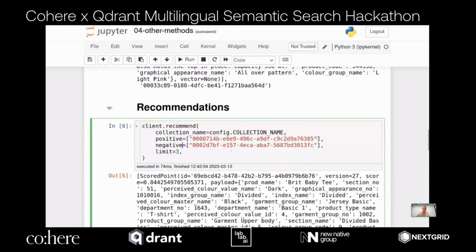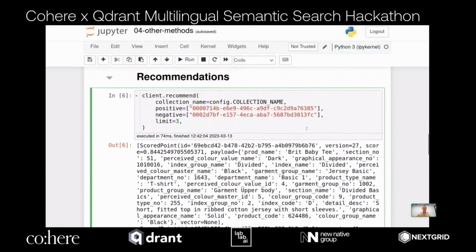But here you do not provide the vectors like a list of numbers, but some IDs of the points which are already in the collection. And by doing that, Qdrant tries to provide you the results which are similar to the positive examples and quite far away from the negative ones.